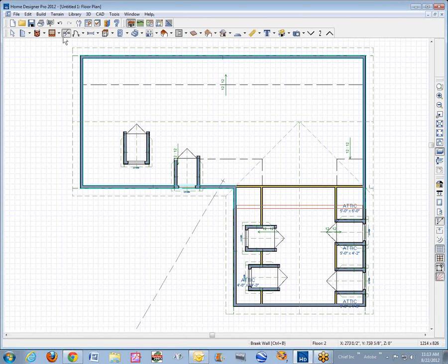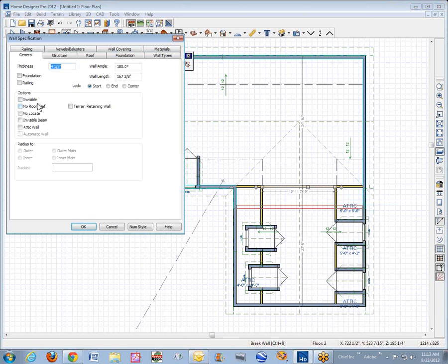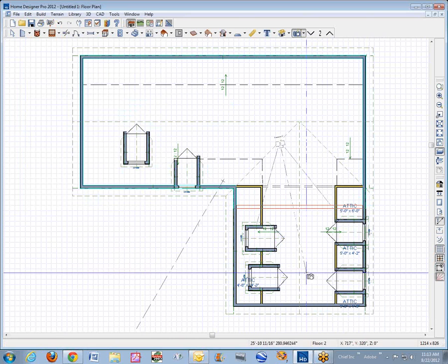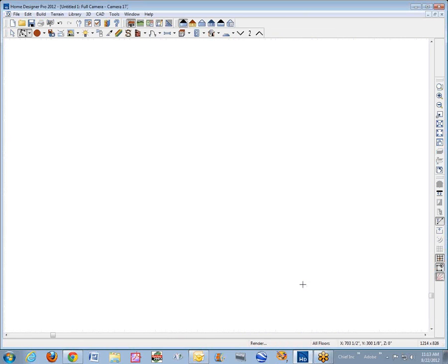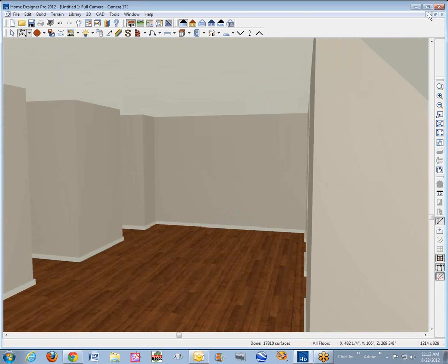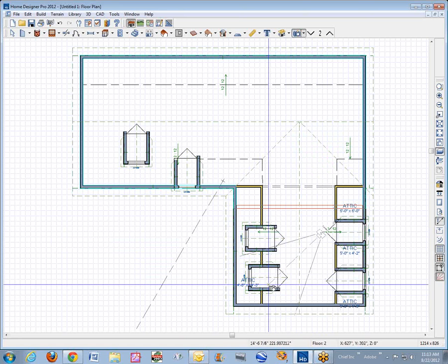And for convenience's sake, I'm just going to put a wall break right there and one here, and then make this wall here invisible. You can see I got a couple of them kind of inside and a couple of them resting on the wall below. Again, I just don't know exactly what you're trying to do. But see, the geometry is still a little, well, I can't get a good handle on that. We'll do it from this angle.